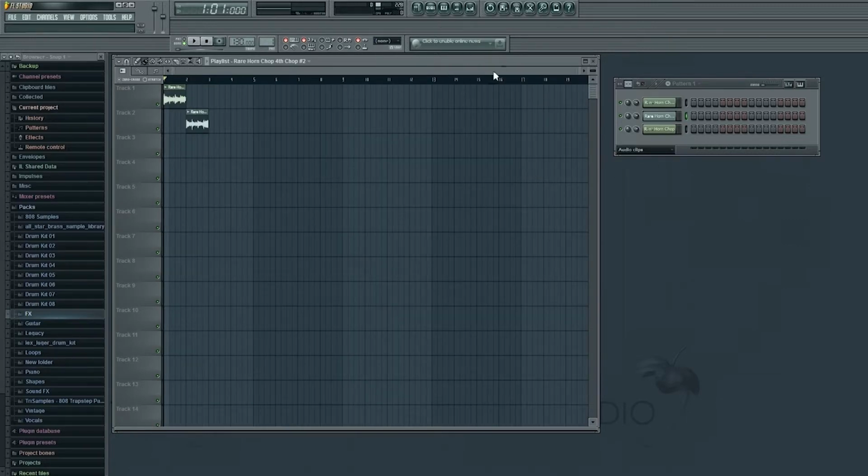Alright, so now when I play it, you notice it's a little too fast, and it's because my tempo is set to the default of 130. So once I have this, I'll adjust the tempo a bit to get the exact speed that I want. We'll try 88 on this one for now.